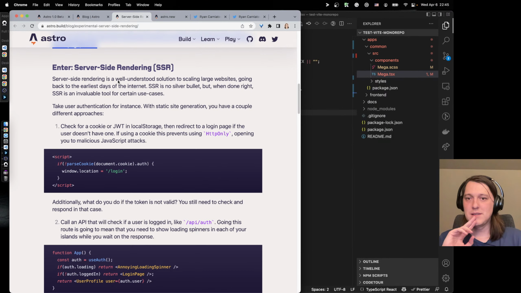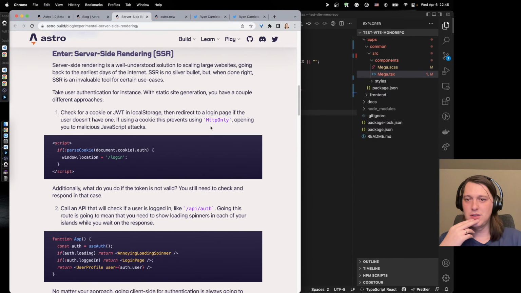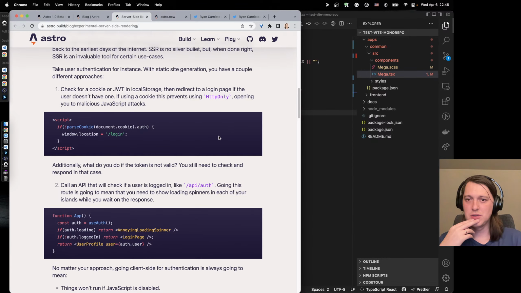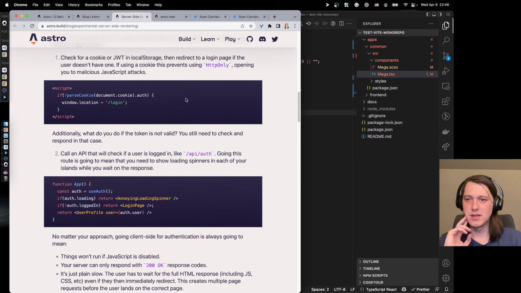So SSR is a well understood solution for scaling large websites. I mean, compared to SSG, they mean? Take the user authentication. We need to check. Right, so cookies are more secure than local storage, that we know.